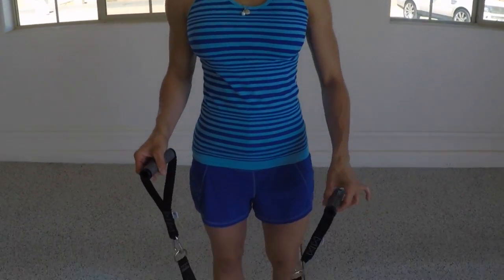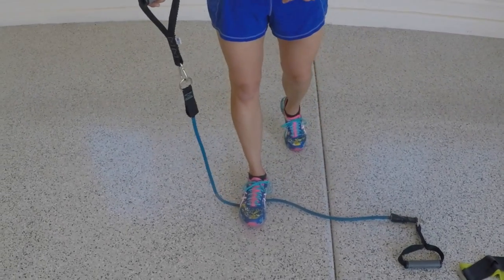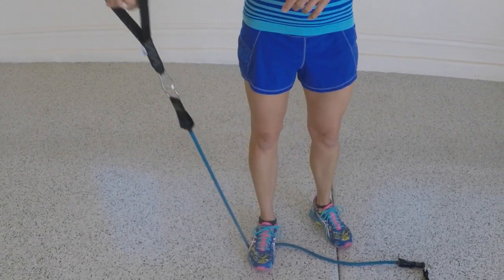Okay, moving on to triceps. So triceps, I'm gonna use the same resistance band, but I'm gonna drop one of the loops and I'm just gonna use one foot to stand on. I'm gonna bring my arm up and make sure you have it in a good position and then just push. And make sure when you get to the top, you pause and really squeeze that tricep muscle.